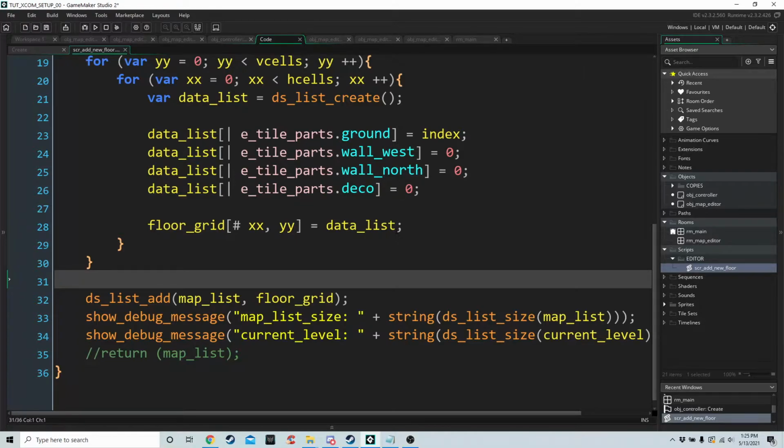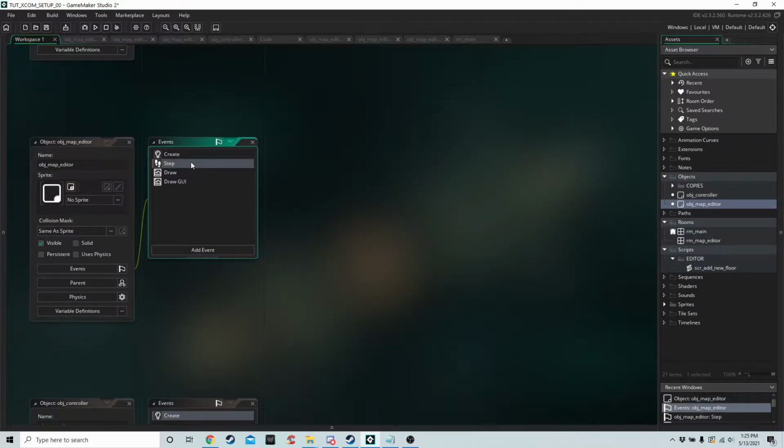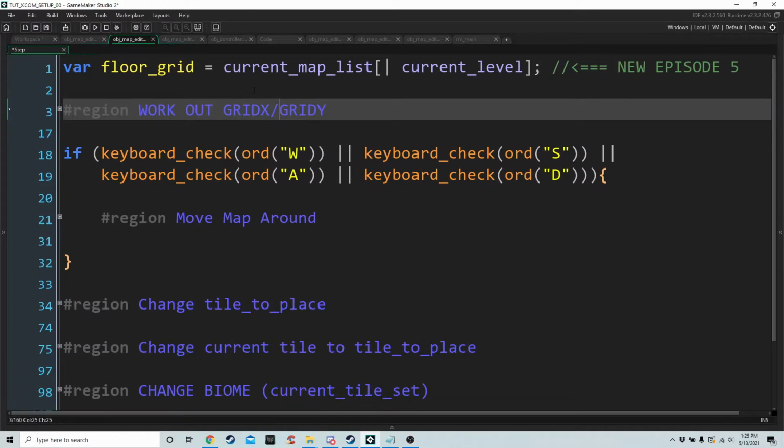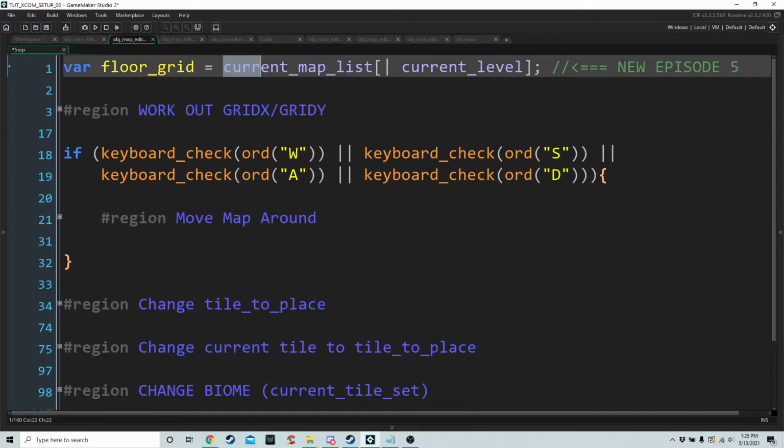Okay, so now we're going to add 2 more things and we're going to test it to make sure our code still works. So we want to go into the step event of the map editor. At the very top, we're going to add a new line, this one here. So var floor grid equals current map list, and inside the list we're going to say current level.